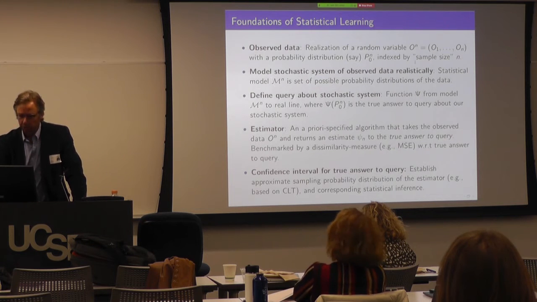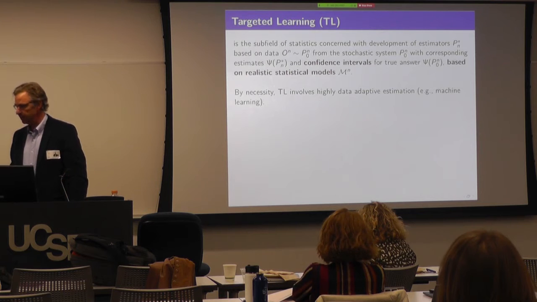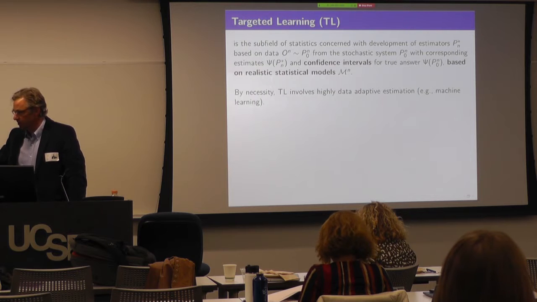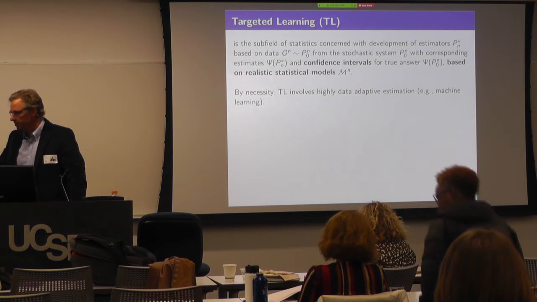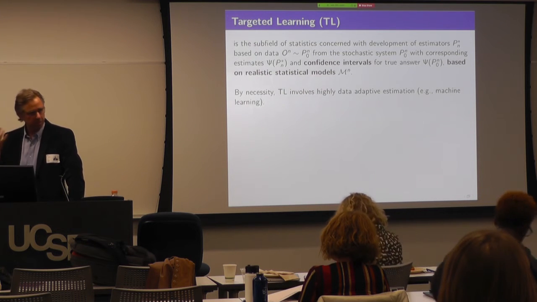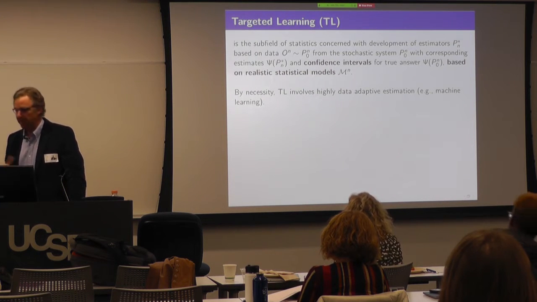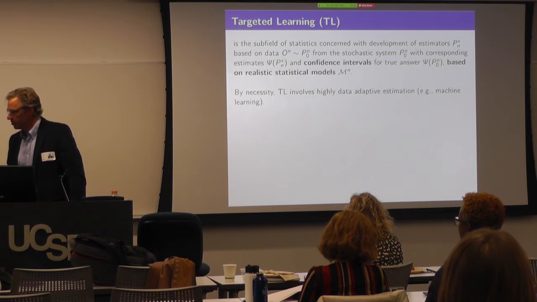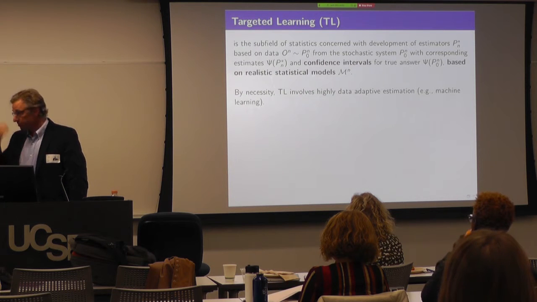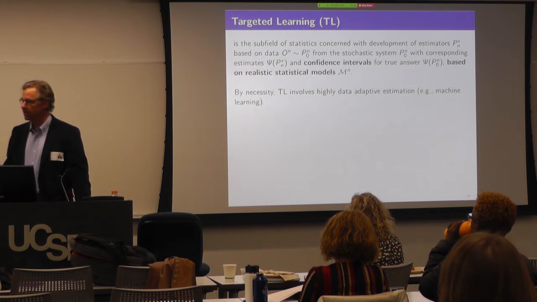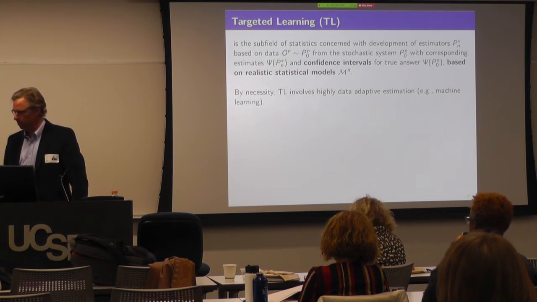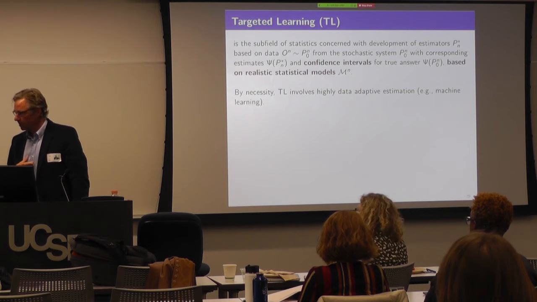There's a general approach for developing these estimators, what we have been working on for 10 years or so, which is called targeted learning, which really follows this roadmap, but does recognize that all these kinds of assumptions which are realistic will not specify the data distribution up to like a regression, a set of regression coefficients. So we really have to learn a lot through machine learning. We have to learn relations between the outcome and the treatment and the characteristics of the patients and so on. So that's one thing we have to do.